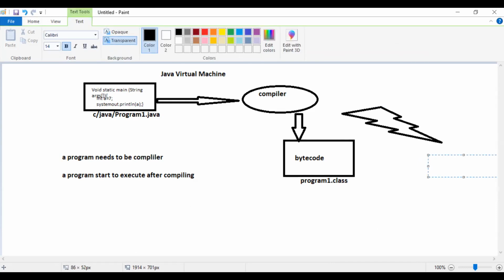JVM is the man behind it. It's the Java Virtual Machine: the program written in Java, saved as Java, is compiled and changed into the class which you created. So this concept is very, very important in Scala, even in the Java programming language.